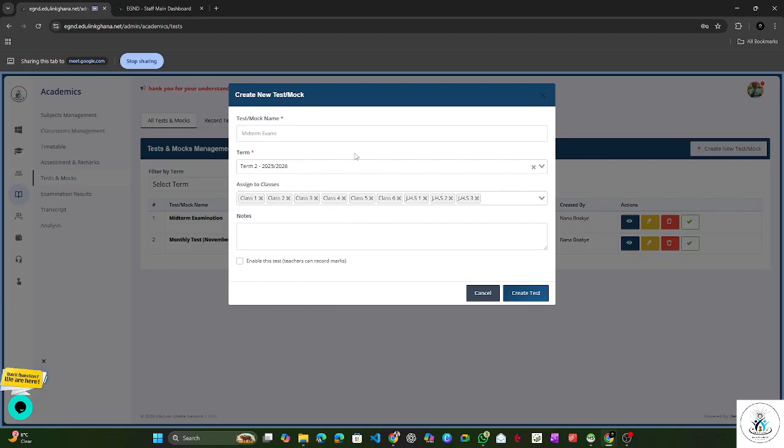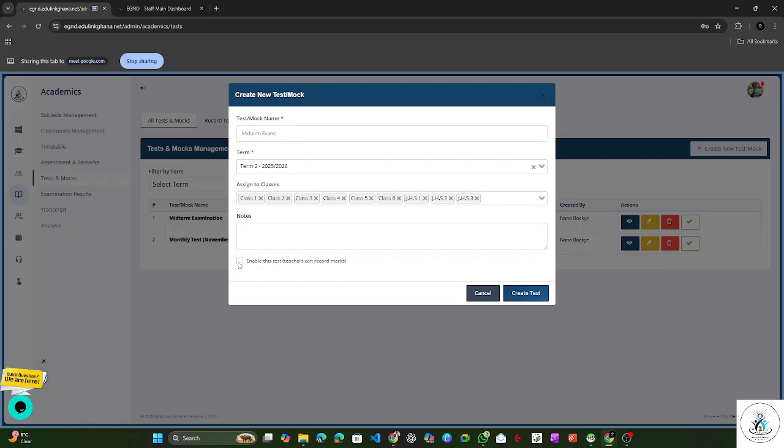So test name or mock name, you select the term, you select the classes that will be taking part in that test. Now there is a checkbox down there saying enable this test. So you can create a test, but if you have not enabled it, teachers cannot record that test.